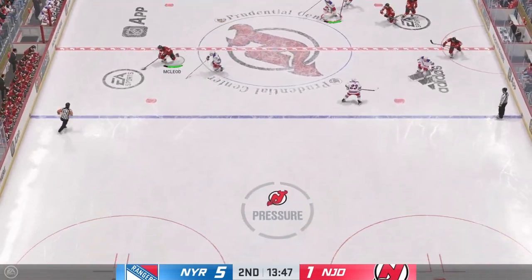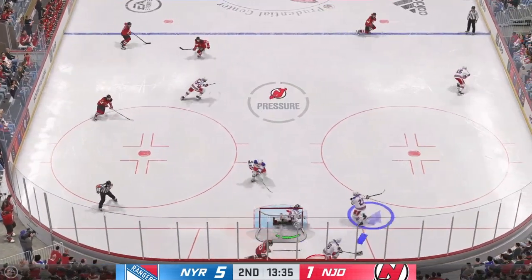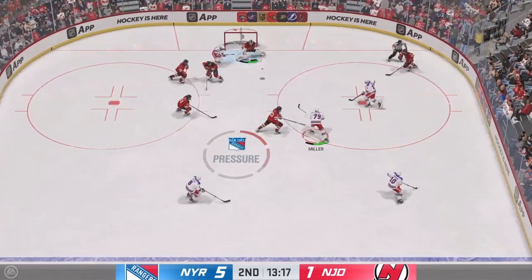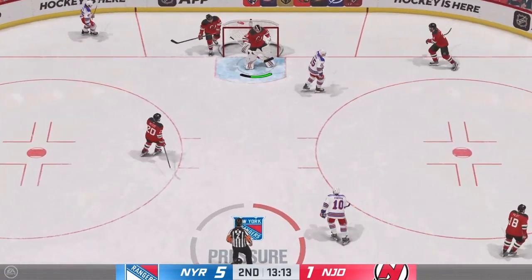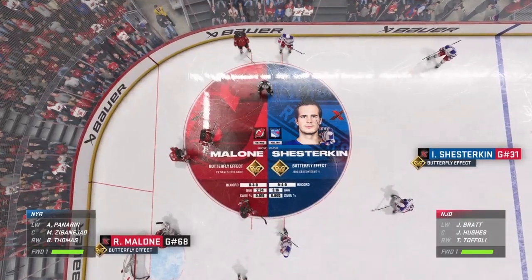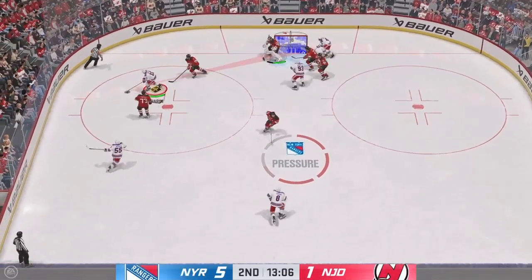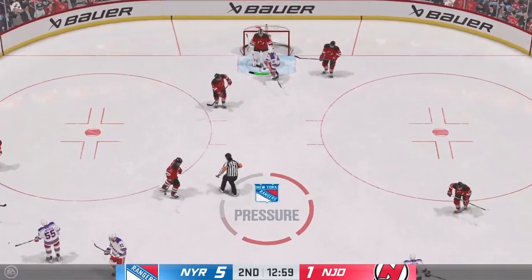Slick feed. Steps inside the line. The Rangers have it now. Pacey's taking it from his own end. And now it's grabbed by Miller. Oh, and that one pops up short as he just gets enough of that one. Another stop by the goaltender. New York's had the better scoring opportunities and lots of them, which is why they lead in a big way here in the second. The Rangers take possession here inside the offensive zone. Here's a feed in front. And the puck is frozen. We'll get a stoppage in play here.